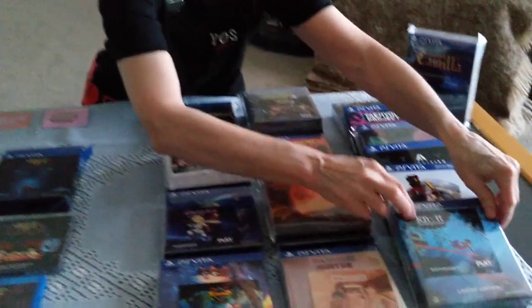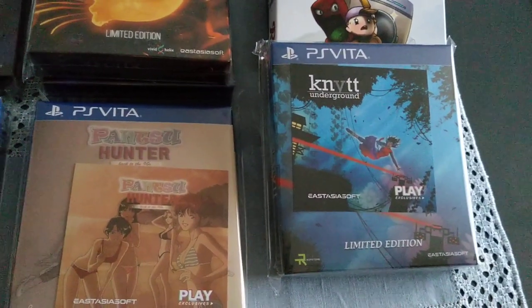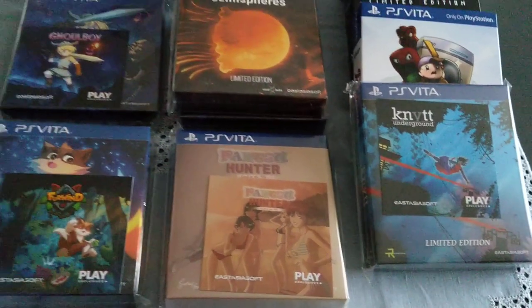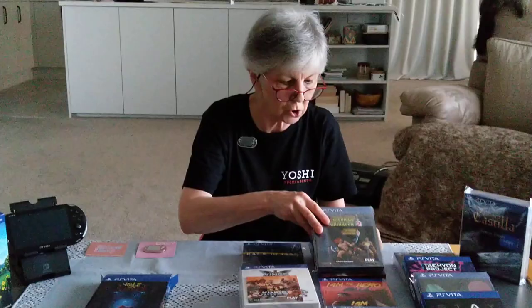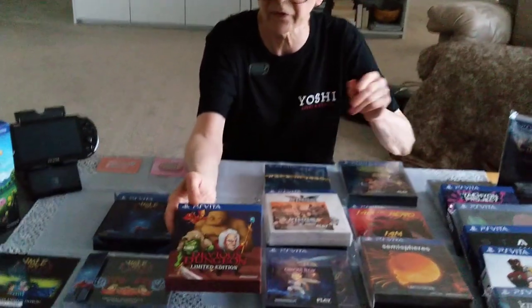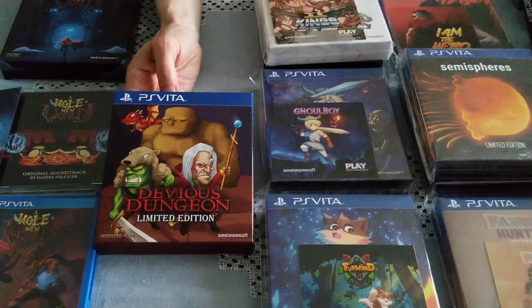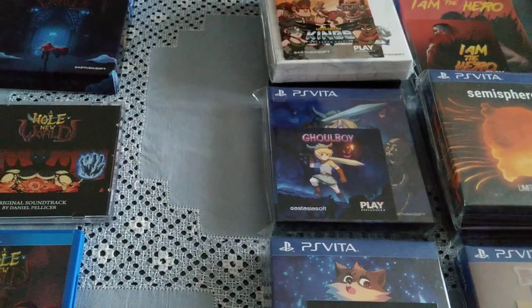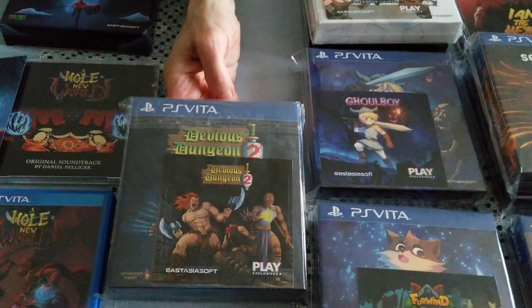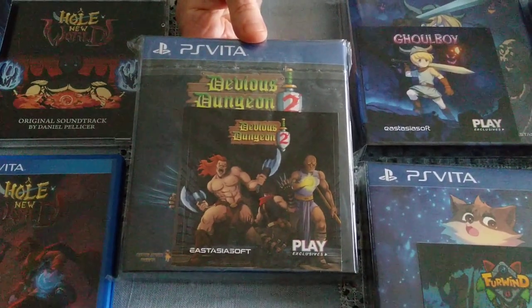Knit Underground — I'm really keen to play that. It came out in 2012 on the PS3 and Vita, and I think it's a bit of a minor classic. For some reason I never played it; I looked at it for years on the PS3 and never bought it. But now I'm ready to go underground with Knit. Devious Dungeon — I played the original, the first one, as a physical version. I completed it and really enjoyed it; it's a great little dungeon game. So obviously I decided to get the second one as well — bigger, more dungeons, and I'm looking forward to that.